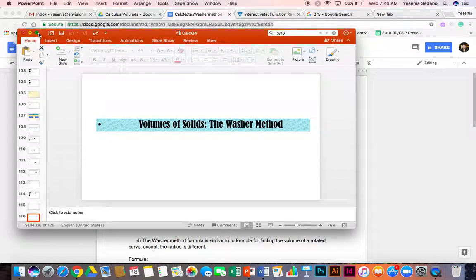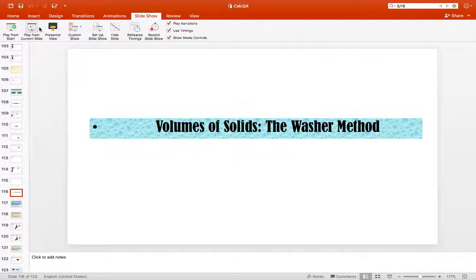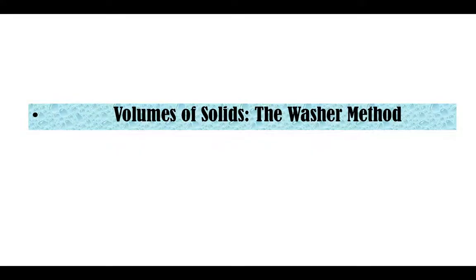We're going to continue our talk on the volumes of solids, the washer method. So far we have only been dealing with rotating one area around the x-axis, and we used a specific formula that I'll refresh you on in a second. This is our learning target today, the washer method, and you'll be explained why it's called washer in a sec.